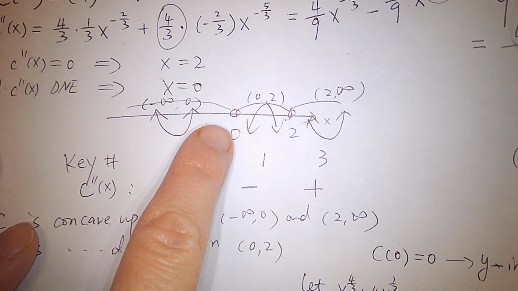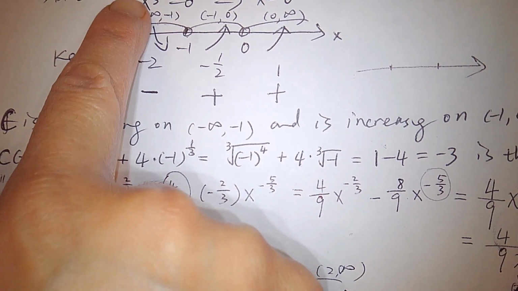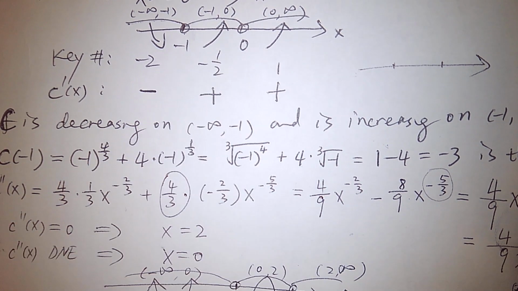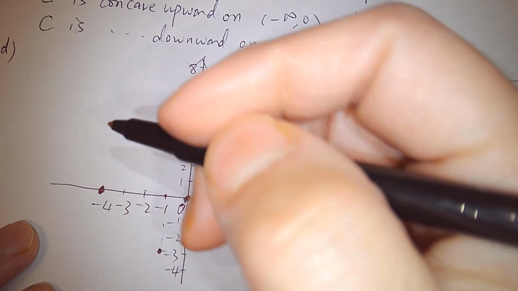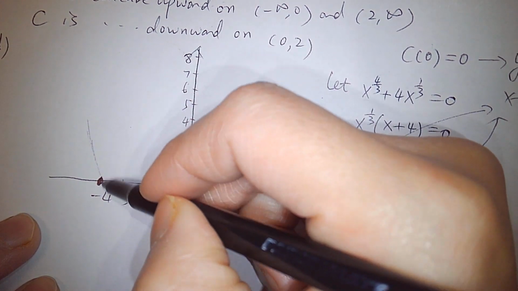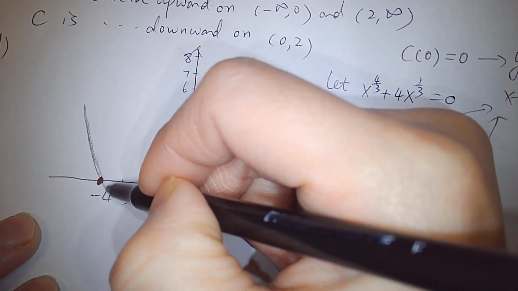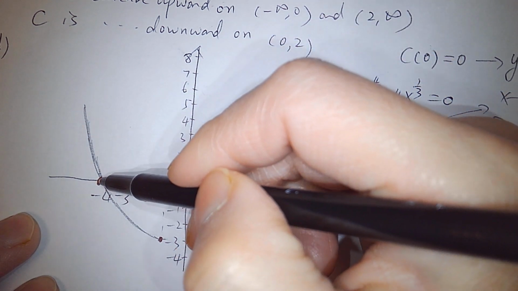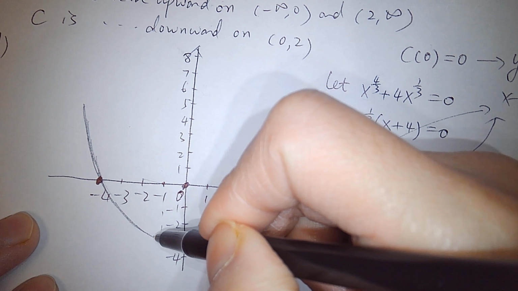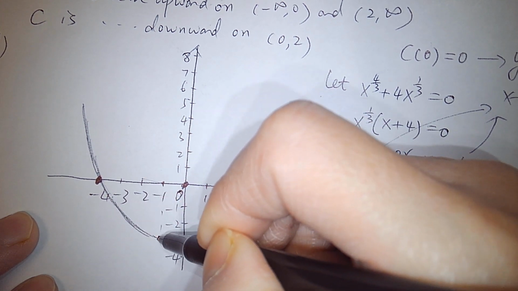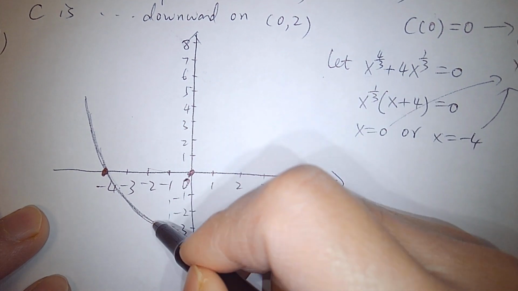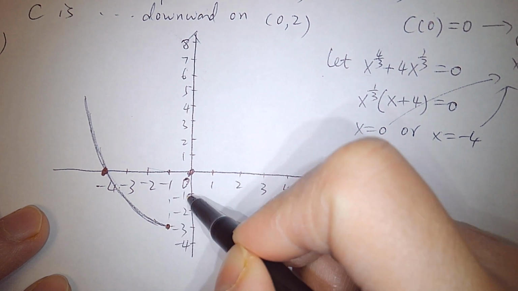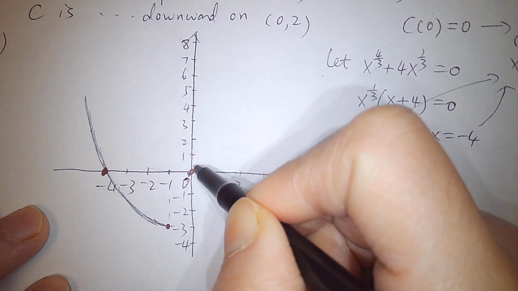Now our graph is decreasing when x is less than -1, and increasing when x is greater than -1. Okay, guys, can you imagine the graph when x is less than -1? It is decreasing, and it must pass this key point (-4, 0). The graph must pass through this point (-1, -3), and we know this is going to be a local minimum. Means when x is greater than -1, the graph goes up, right?